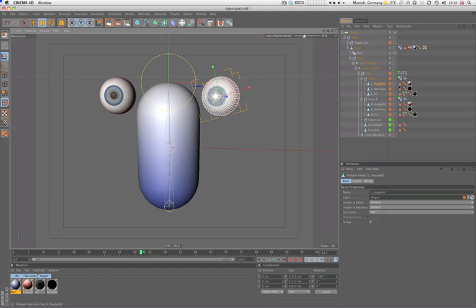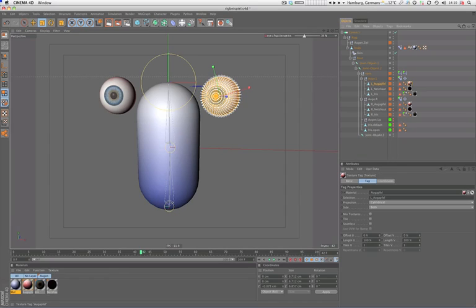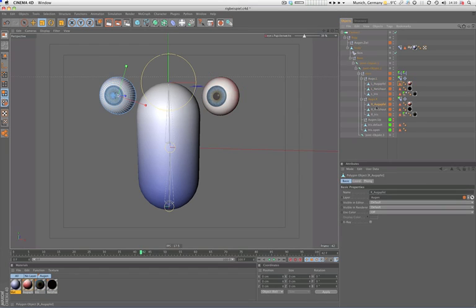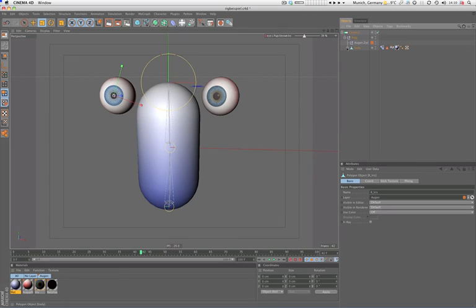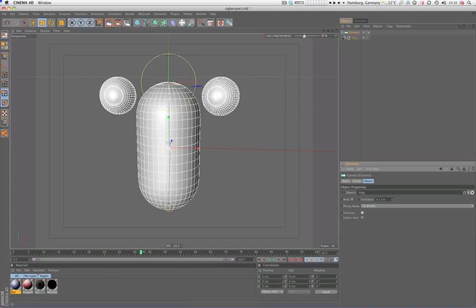So to do so, make sure you have a selection tag on every polygon object, which covers all the polygons of the object. The tag needs a unique name, and also the material needs to be linked to this selection. If you have made this, you can close your rig, put it underneath the connect object and disable weld and disable textures for now.